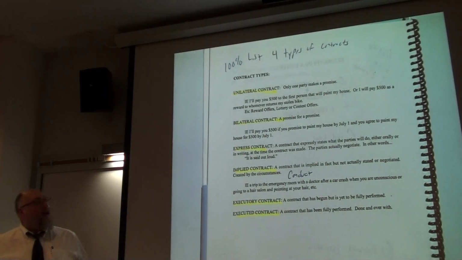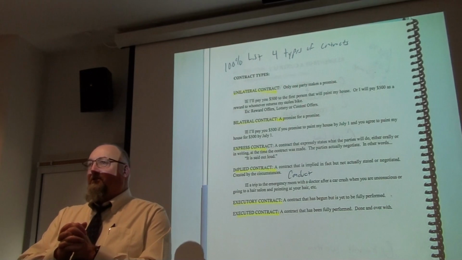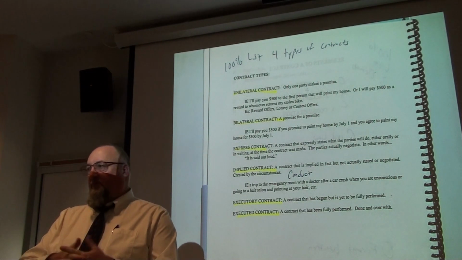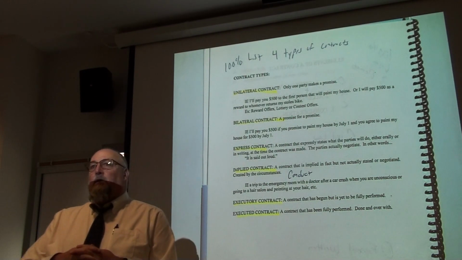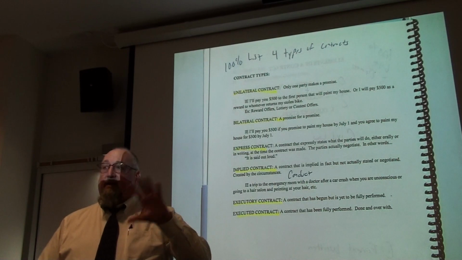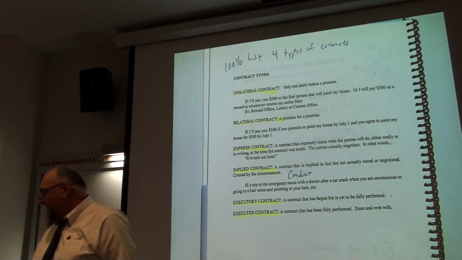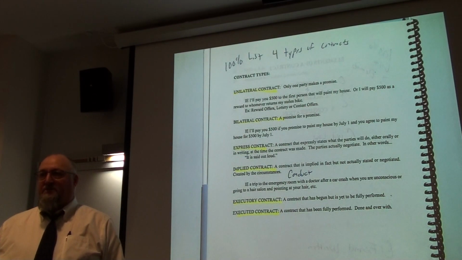So, here's where it gets interesting. As interesting as contract law can be, contract law is probably one of the more dull areas of law, relative to criminal law or automobile accidents or that kind of thing, right? It's not really all that exciting sometimes. So, here's where it gets kind of interesting, at least for lawyers. We can have combinations of these different types of contracts.